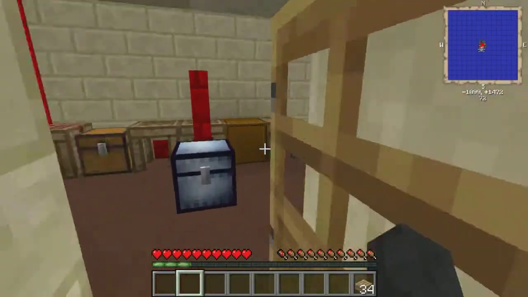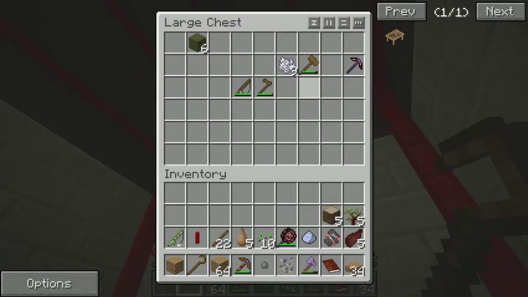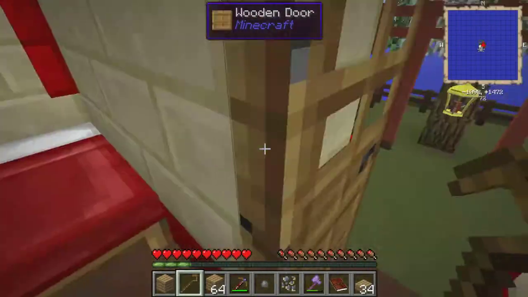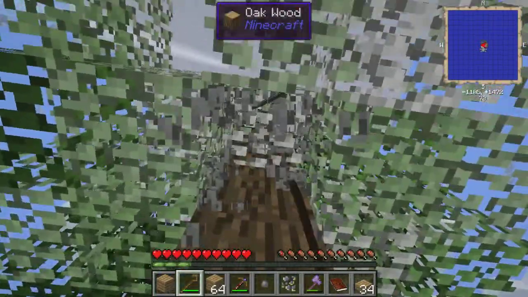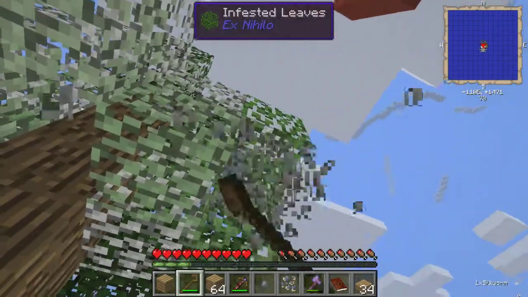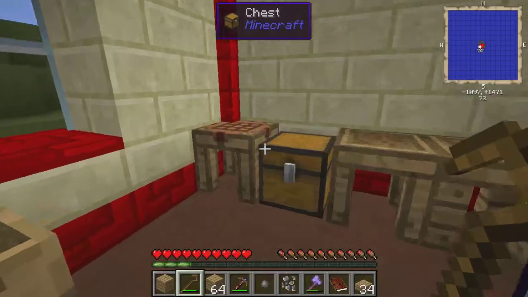Looks like I've got the crook. Put everything back in my inventory. Okay. Close the door, not with me inside still. Three, four, five. Okay, that's enough for now. Let's just let the rest go on.